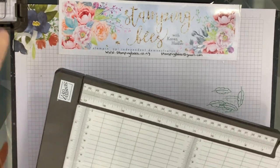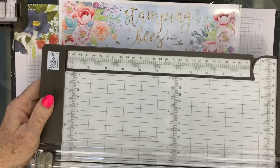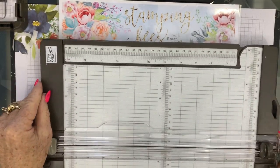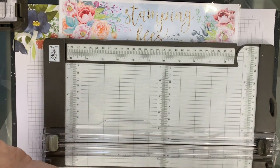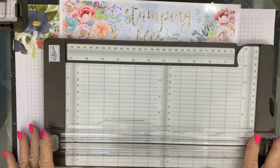So the new trimmer has arrived. It will be available for purchase from the 1st of November. I better put that sideways, otherwise you're not going to be able to see it. 1st of November for people, unless you're a demonstrator, which is one of the perks of being a demonstrator, you can get things a month earlier. So I've been able to purchase this one already.